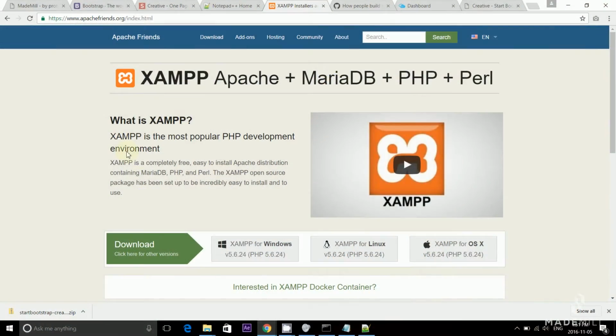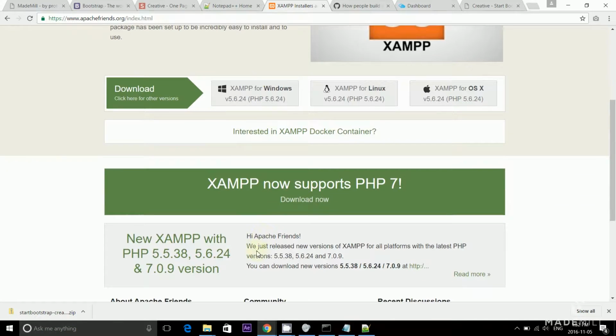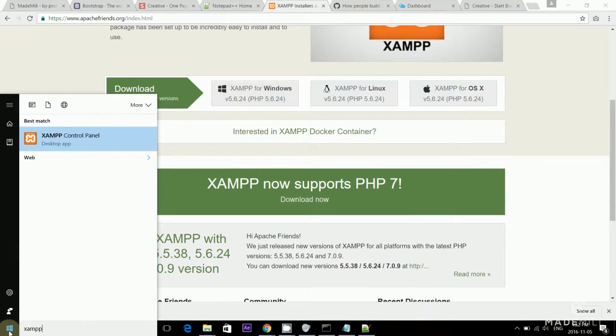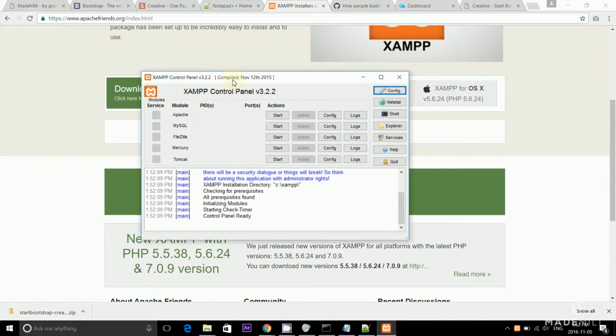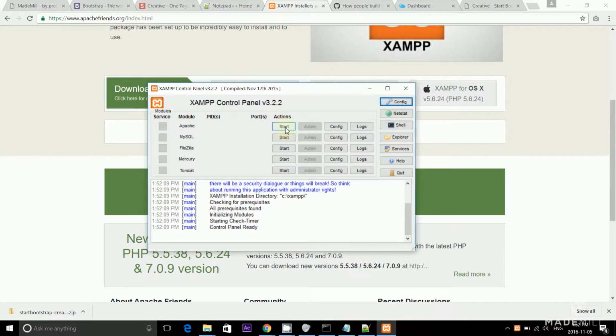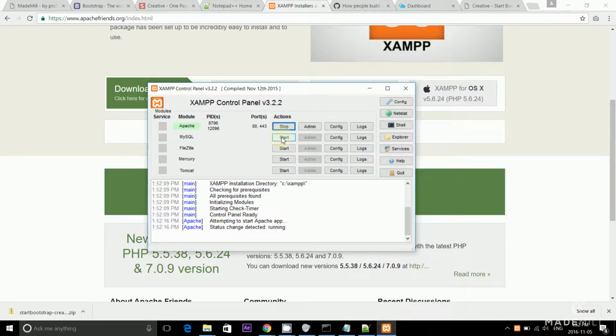Using this installer from apachefriends.org, you can download XAMPP for Windows, Linux, or Mac, and it will install on your desktop. And then once it's installed, you can go to the XAMPP control panel, and very quickly you can create a server here. So I'll show you how easy it is to create a server. I've just created an Apache server for my computer. That means I can do any kind of development using PHP or an Apache language like that, right from my desktop. I don't need any internet. I'm good to go.